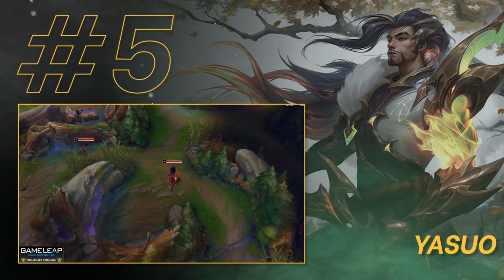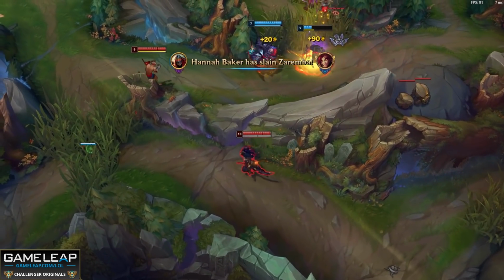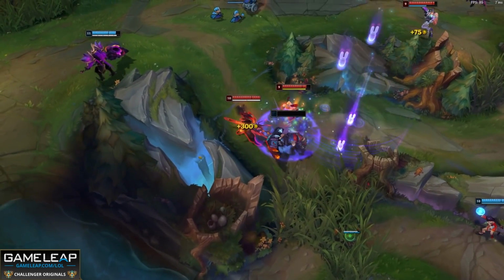Now another Lethal Tempo Statikk Shiv abuser is coming in at number 5, and unlike Vayne, this is a champion who last patch got buffed, and this is Yasuo. And for Yas, his base HP going up and his ultimate's cooldown in the early game going down, you've got to be joking me. Like, surely not. Is that really what this game needs?